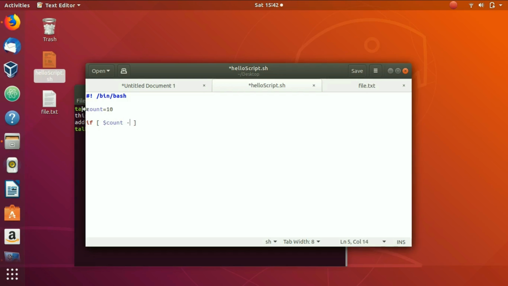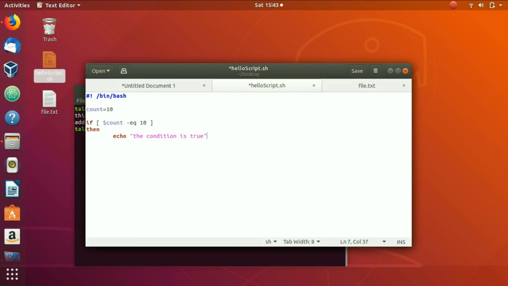You can write count equal to 10. Obviously we know that this statement is true. So we write then, and then echo, let's say, the condition is true.